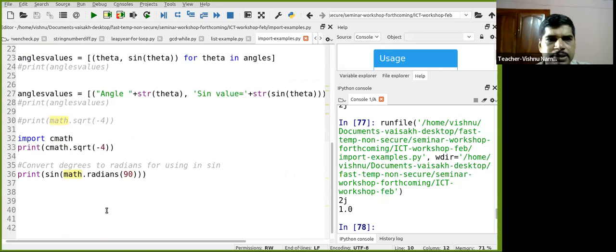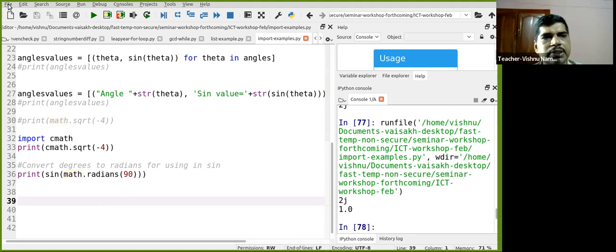I think this import construct is clear to all of you. If it's clear, we will go to constructing a function, how to construct our own function. Sine is a built-in function available in the math library as well as the cmath library. Cos is another function which is also available, and the square root is there. One more important thing to remember is that in Python a complex number is denoted as a plus bj, not a plus ib or a plus bi. And j in itself is not the complex number. 1j is the complex number square root of -1. It's 1j, not simply j. You need to type 1j. A complex number is defined as 1 plus 2j or 3 plus 4j.